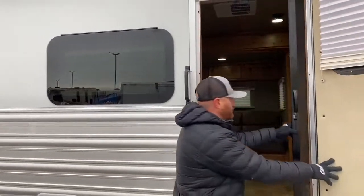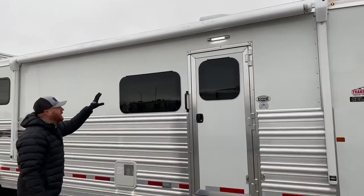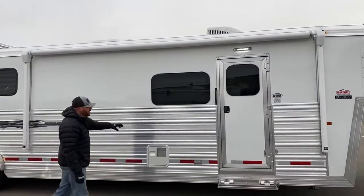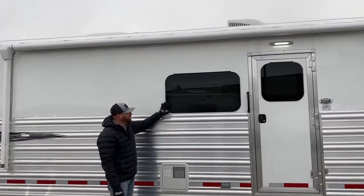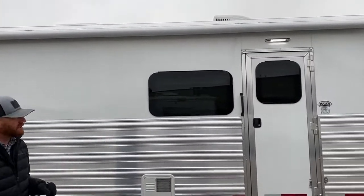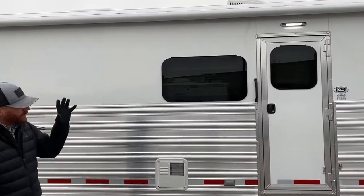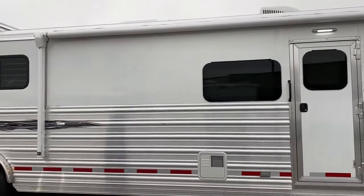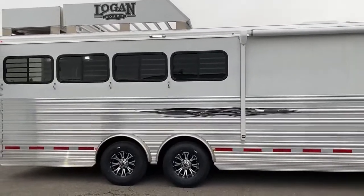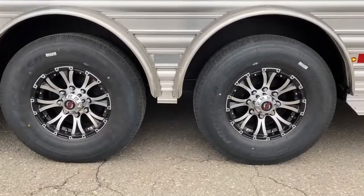You do have a retractable screen door as well. That's a nice feature, and like I mentioned, the electric awning — the awning comes out, you have that screen door, and a light out here, so it's a good place to entertain. The other thing we did was option into the sport package, and we did that because we really like these frameless windows. You're going to see more and more of these on newer living quarters trailers — it's just a clean, different look to the trailer. We really liked the look of those frameless windows, and with the sport package you also get the decals. We did the black aluminum wheels, so you have the aluminum with the black accent — it ties in really well with the graphics and frameless windows.